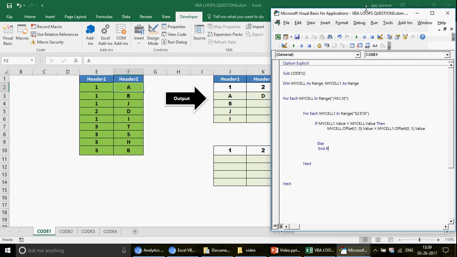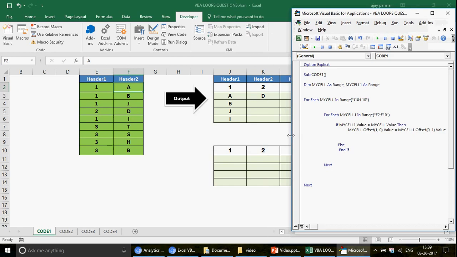And let me just make a little bit more space here. Right now we're going to run the code. There we go. So for each my cell in the range J10 to L10, the first cell which is going to come here is the J10, and in the J10 you have a 1, right? So further you are going inside the loop now, so that means that this loop, basically guys, will run 3 times. Okay, 3 times. Why? Because first it will go in the J10, then it will go in the K10, and then after the K10 it will move to the L10.